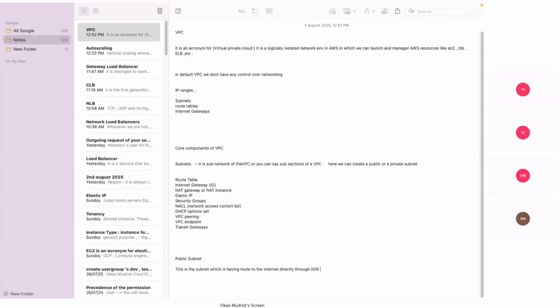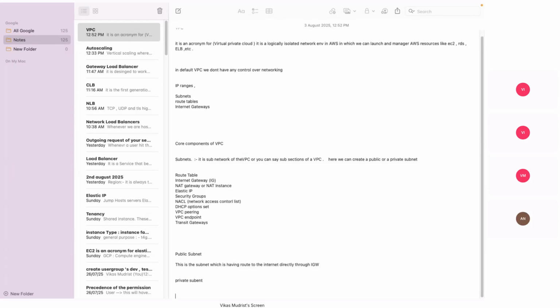Now the other one is the private subnet. What is the private subnet? This will not have direct internet access. You require some additional components to connect with the internet.